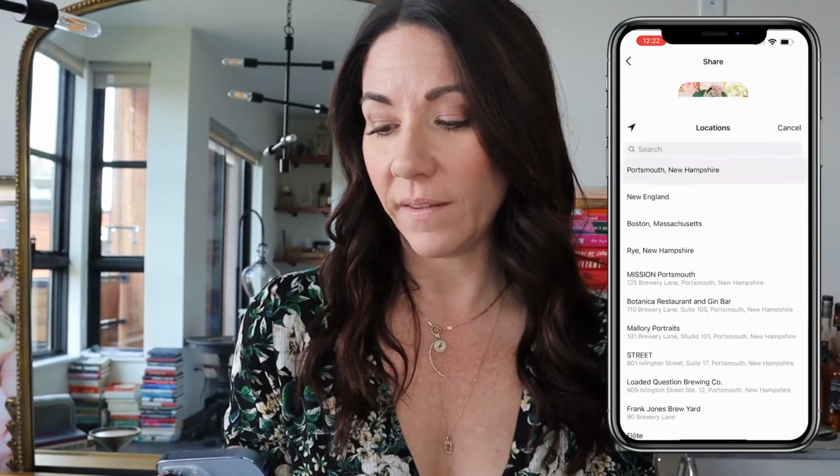Here's the thing, when you send a collaboration invite, you've already had a conversation with the other person, you did a collaboration, it's gonna go straight to their stories. And when they accept the invite, it will also show up on their feed. Or they may not accept the invite if you're just sending random collaboration ideas. But I highly recommend that you always figure out your collaboration first and then talk to the person, do a fun collab, and then you're going to invite them. But that's what happens. You hit share, and once you hit share, it goes straight to their story and they hit accept. And then you would add a location.